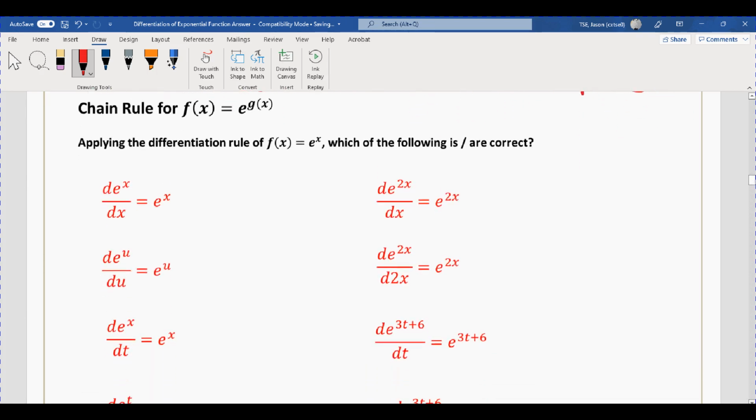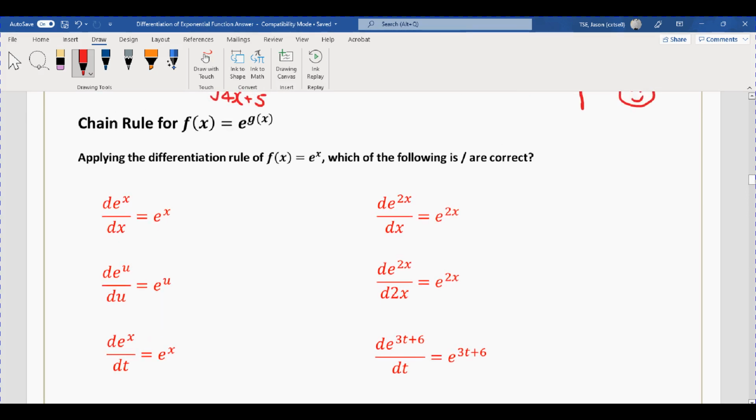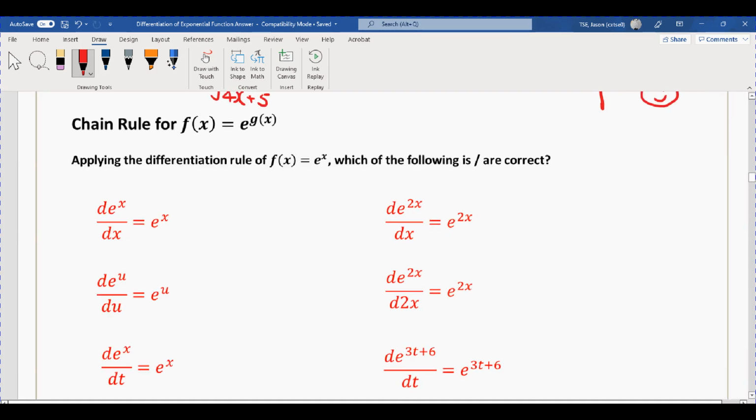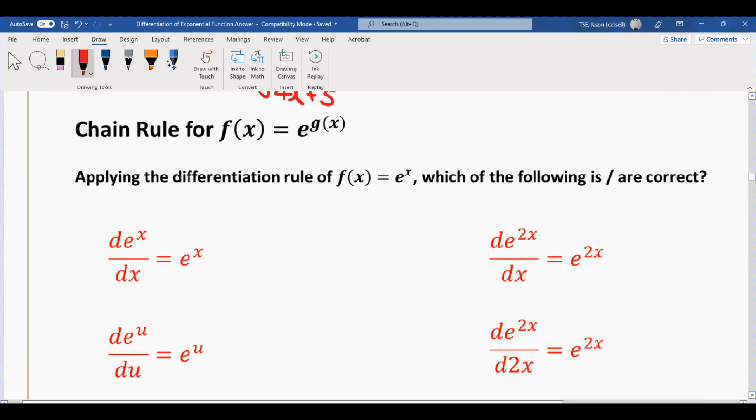After you've spent that time on revision, I assume you understand the chain rule. So why do we need to go back to the chain rule? Because sometimes we're not going to just differentiate e to the power x, but e to the power g(x). You see that? It's a big difference. So the power is another function. In that case, how can we differentiate? Then you have to apply the chain rule.